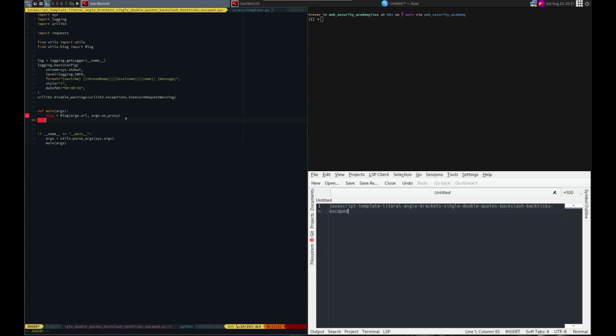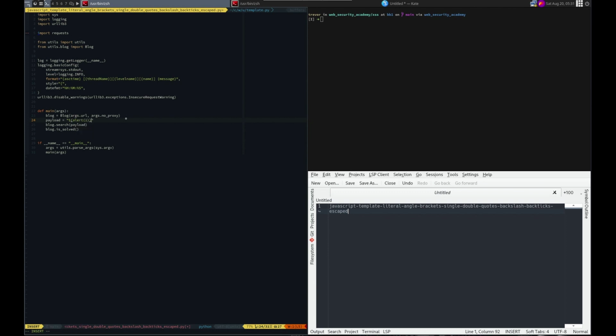We need to do a search. So we'll define our payload like we've done a bunch in the past. Blog.search, payload, and then blog.isSolved. Our payload, if you remember, is dollar sign curly brace. This time we want to do the alert.